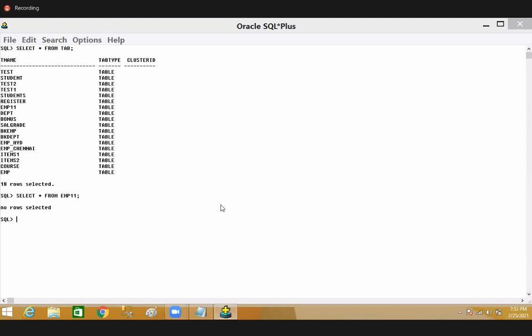So when you create a table in such a way, a normal general table without any additional facilities, any kind of information can be inserted. That is actually the problem with the table.